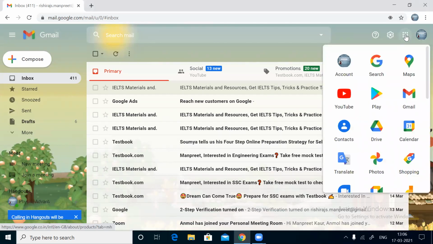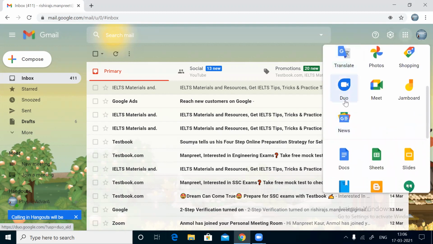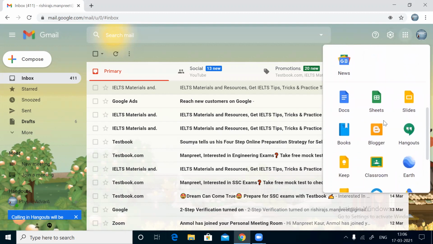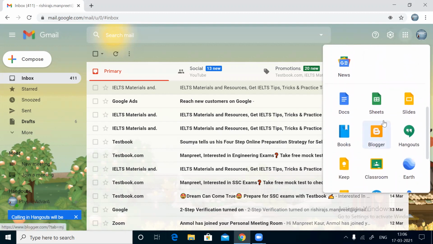When we click this option, we will get various options: account, Google Search, Google Maps, Gmail, Play Store, YouTube, Contacts, Drive, Calendar, Shopping, Photos, Translate, Google Duo, Google Meet, Google Jamboard, and News. But we are not interested in any of these. We are interested in making the Google Forms.